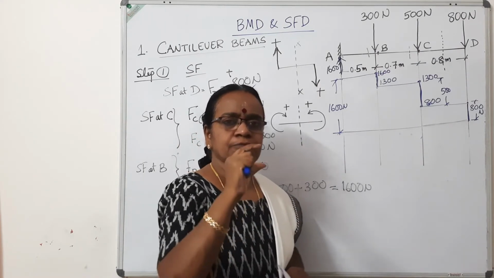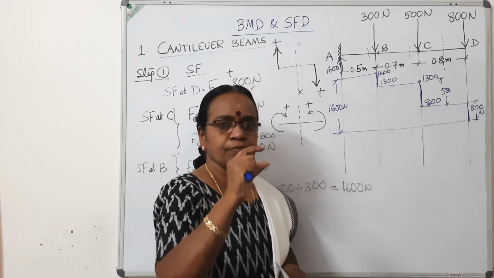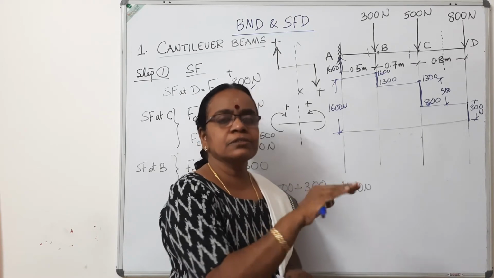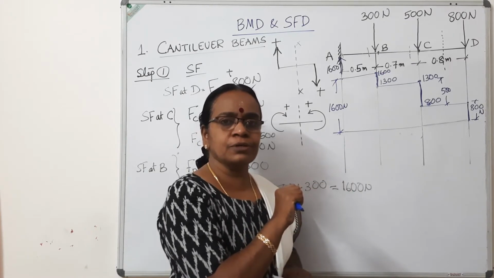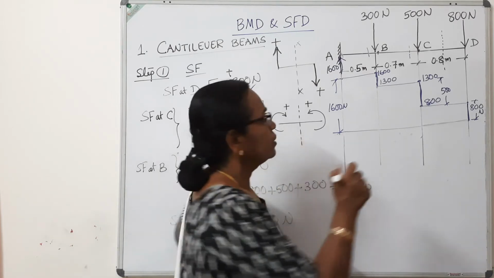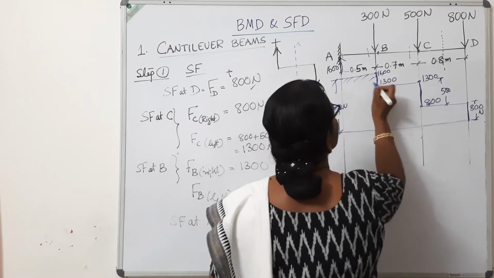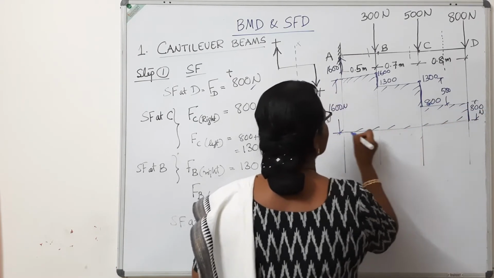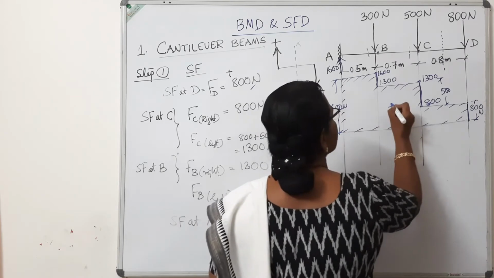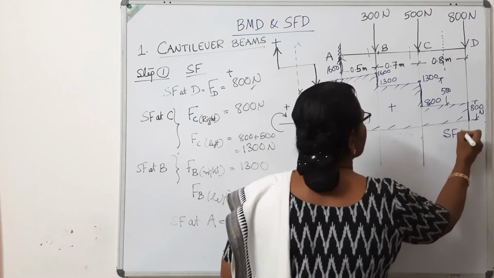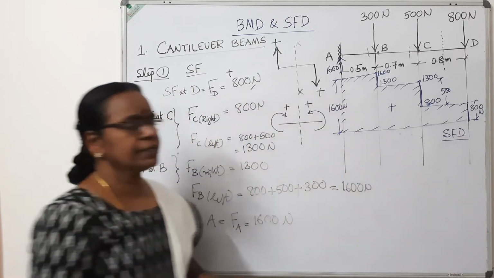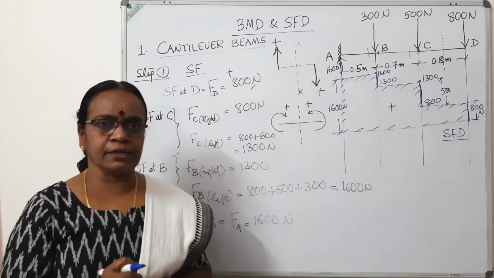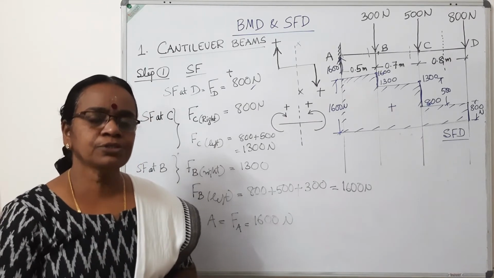Wherever there is a point load, the shear force diagram has a vertical ordinate of that particular magnitude. When there is no load in that portion, the shear force diagram will be a horizontal line parallel to the baseline. Now you hatch the inside. This is the inside of the diagram. You hatch the inside, write positive, and write shear force diagram. With that we have completed the first step, how to compute the shear force and how to draw the diagram. Next we will pass on to how to draw the bending moment diagram.